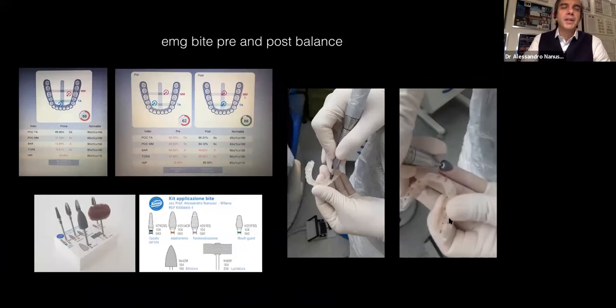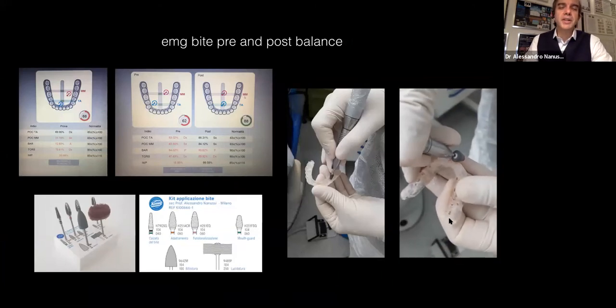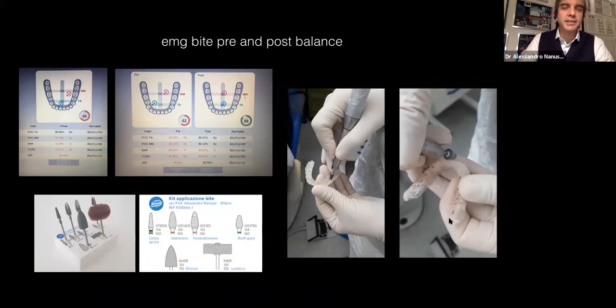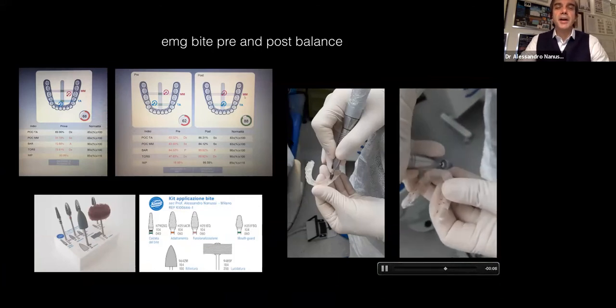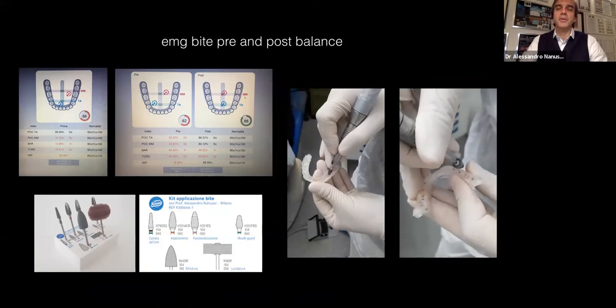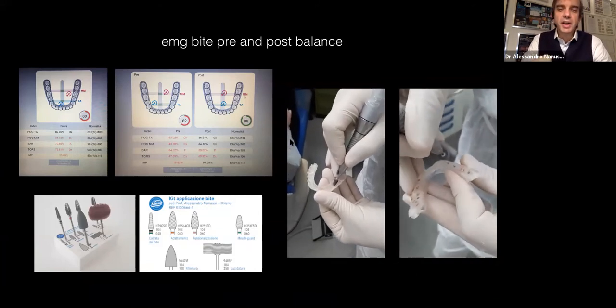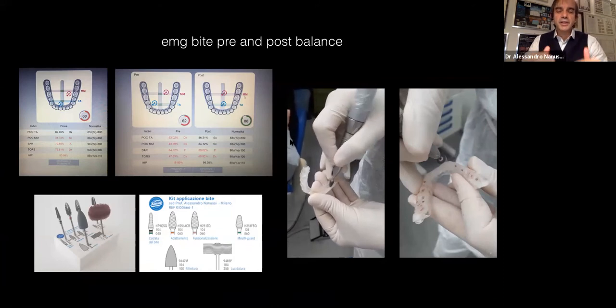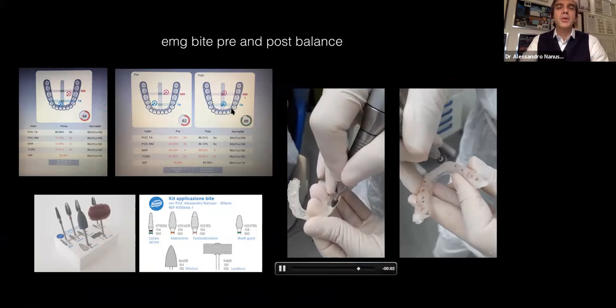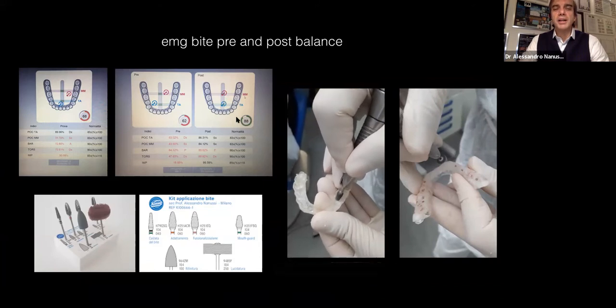Well, this splint was not correctly balanced at first. Then, after grinding the points of contact, and also in the interior of the splint, there is a little tilting of the splint. We have got a good balance of the splint. This is not good. Only if I make a Titan analysis can I see that the muscles don't like my occlusion. This is not good for the athlete. This is perfect.